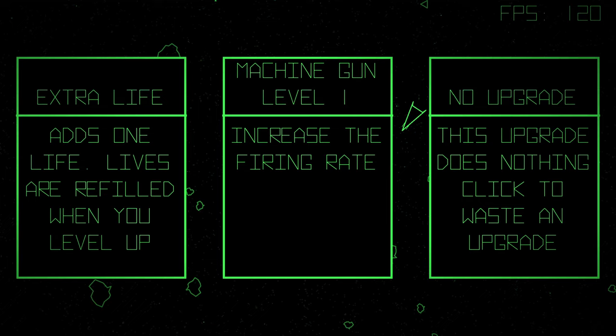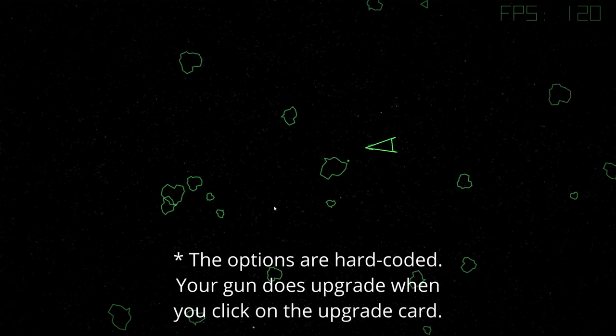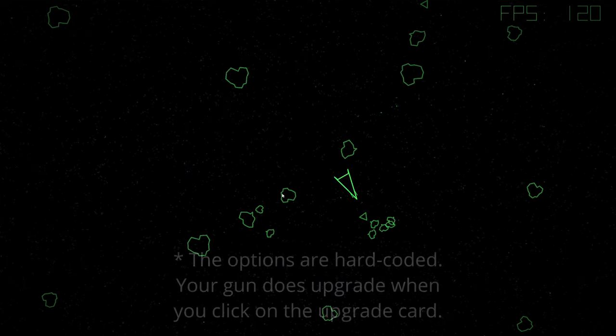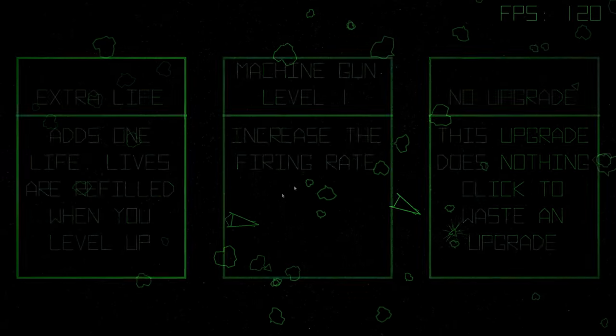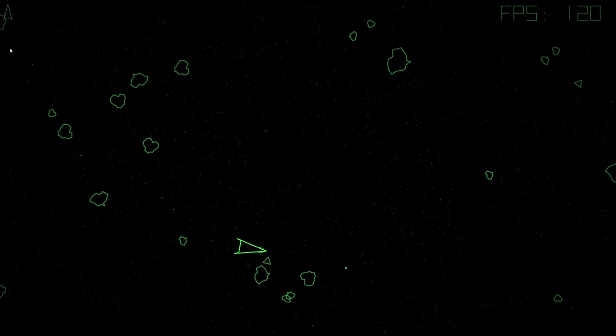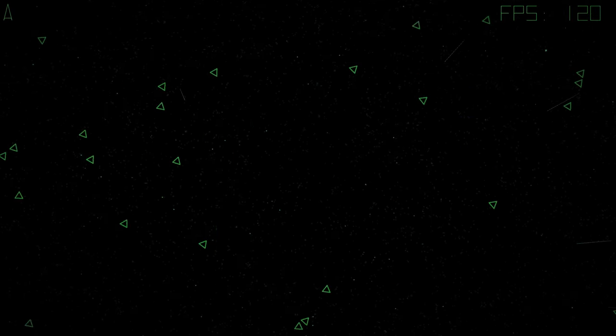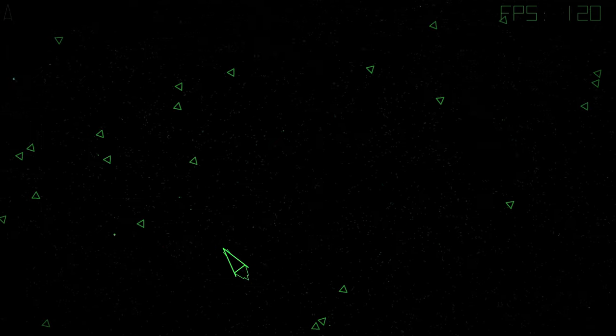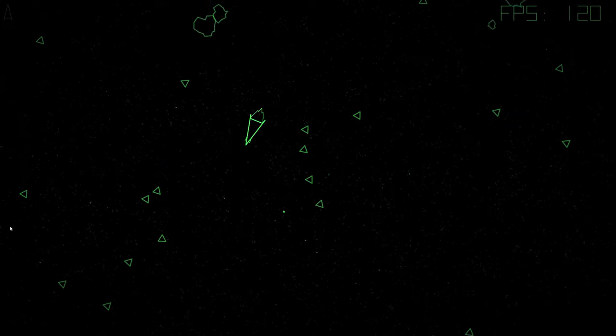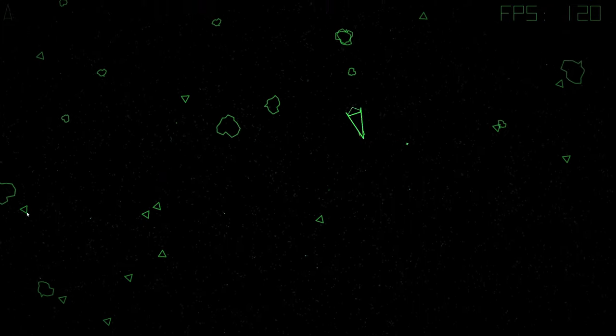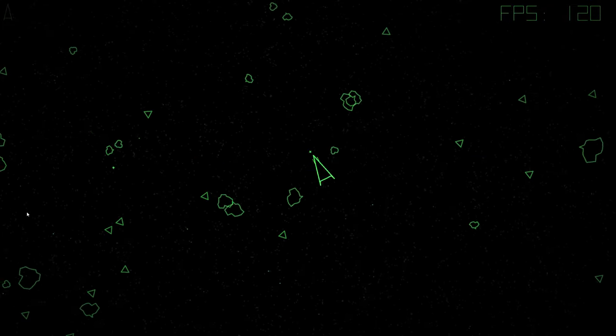Right now, this is all hard-coded. This system doesn't actually work, but if you click the button, it will send a signal to your player to upgrade the gun or to level up system to give you more lives. So those are the basics in place. We have a core game loop, and the Asteroids game is done. I mean, at this point, there's nothing else to do there. So we're going to be adding in the Survivors elements and adding in the content from this point going forwards.